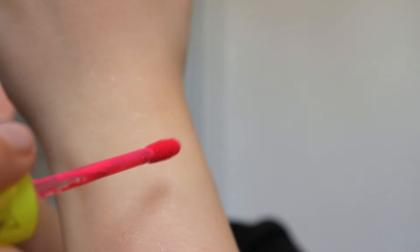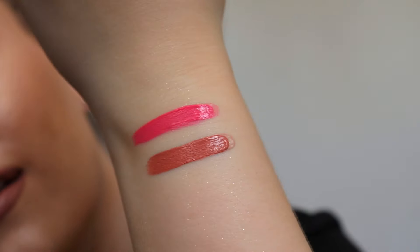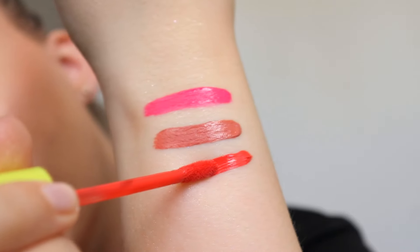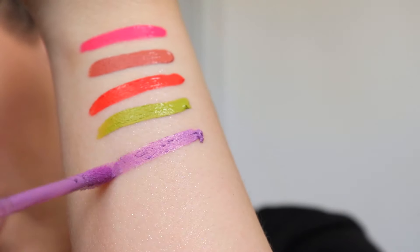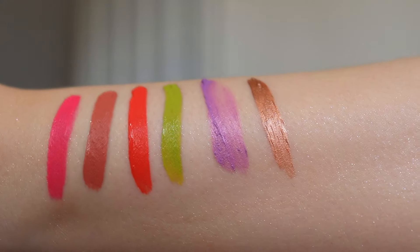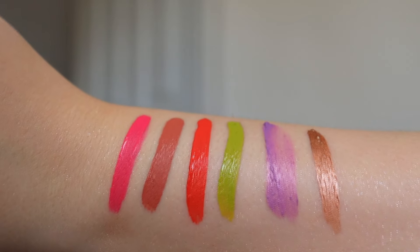And now I'm going to move on to the actual liquid lipsticks. I'm just literally going to swatch them on my arm because it killed my lips last time. I've already tested the nude one and it's literally my favourite out of the whole collection. So this one is called Yes Ma'am. This one is my favourite and it's called Fully Nude — so stunning. This one is called Strawberry Crush. This one is called No Offence. This one is called Purple Urkel. And this one is called Bronze Blood. Those six shades are really stunning — Yes Ma'am and Strawberry Crush, those first three, I am going to live in this summer.